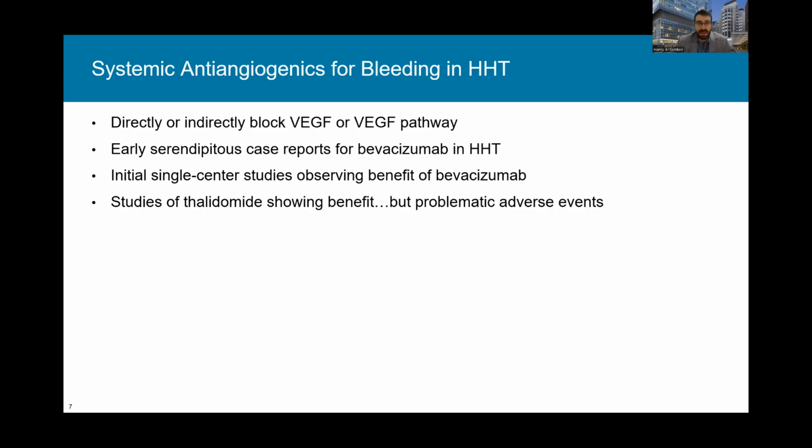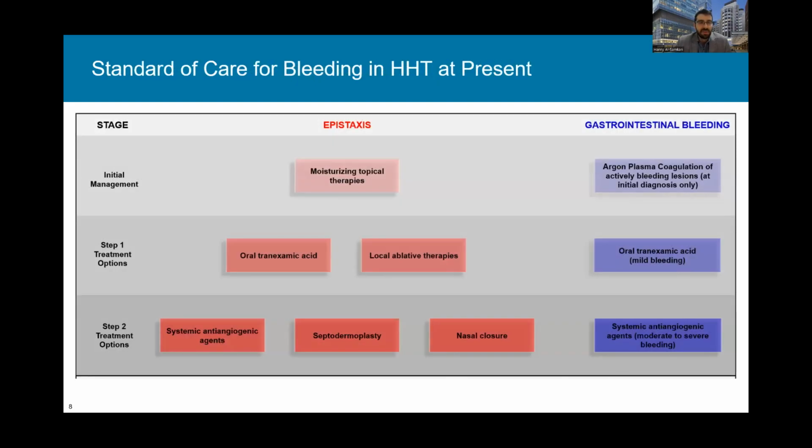There's another drug that I'm also going to touch on. I'm going to touch on a few more. A medication that some of you may be familiar with is called thalidomide, which is an oral drug, a very old drug, developed a very long time ago, originally for insomnia in pregnant patients, and unfortunately it caused birth defects in fetuses, and that's kind of where it had its claim to infamy, so to speak. But thalidomide and other drugs related to it are now being used in HHT, and I'll talk about that too.